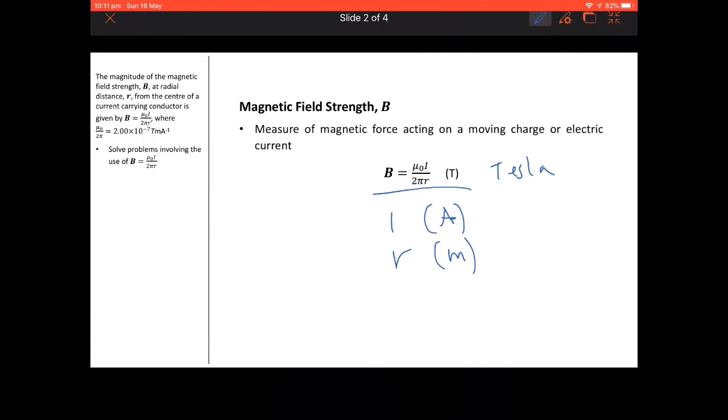Sorry, I think I said the charge is measured in current. That was meant to be the current of the particle or object is measured in amperes or amps. And then the magnetic field constant, which is this permeability of free space over 2 pi, is measured in Tesla meters per amps. The permeability of free space is similar to the permittivity of free space, that E with a little zero, and it just impacts the magnitude and propagation of magnetic fields through free space.